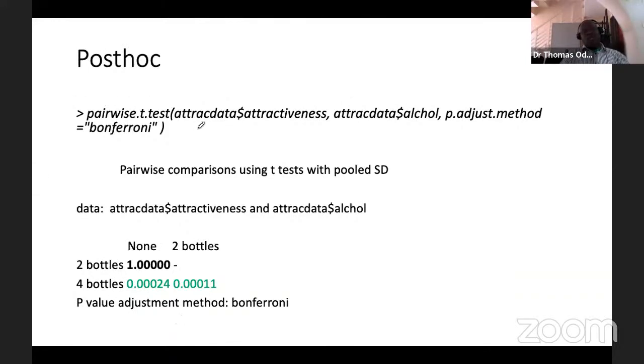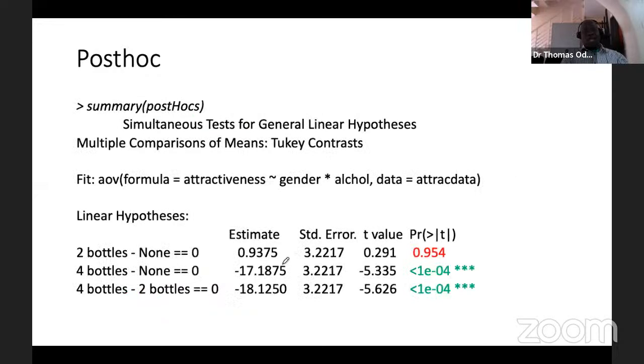So just a bit on the post hoc part. You can do what is called a pairwise test. This one is only possible if you have very few comparisons, like here we have only 3: none, 2 or 4 bottles of beer. So here what you can see, none and 4 bottles are significantly different. And then 4 bottles and 2 bottles are also significantly different, while these two are not significantly different. We are going to talk a little bit about this tomorrow, in a short while. So you can also do multiple comparison with contrast.